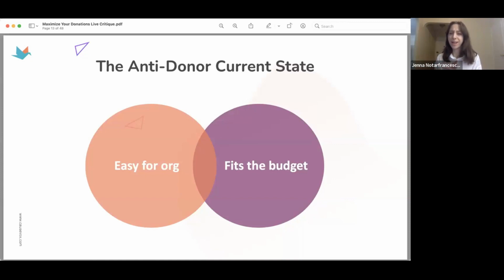So we have this sort of anti-donor state where the organization is not considering what's most helpful for a donor to convert online. It's really just organization focused.